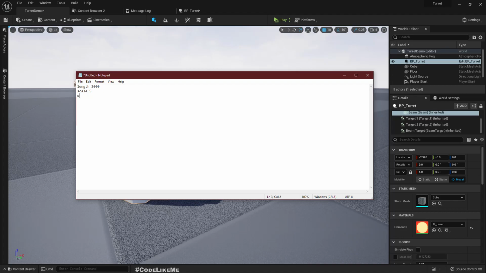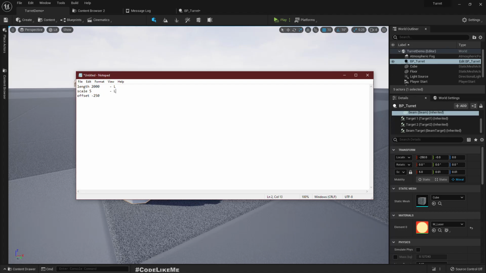Scale is 5, offset is minus 250. So if the length is L, then the scale would be L divided by 2000 into 5.